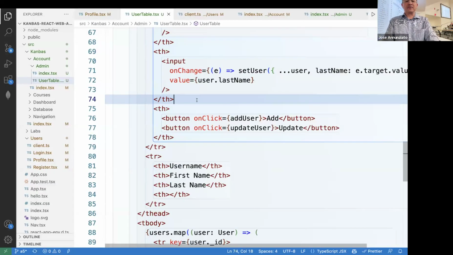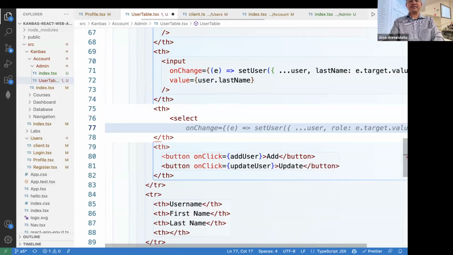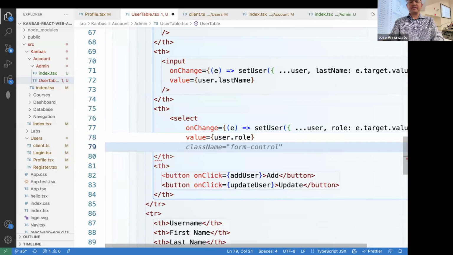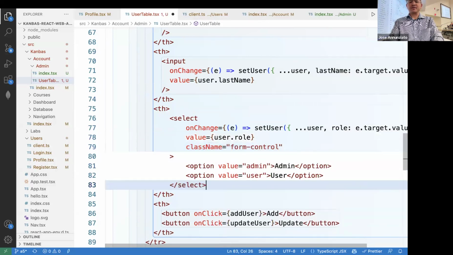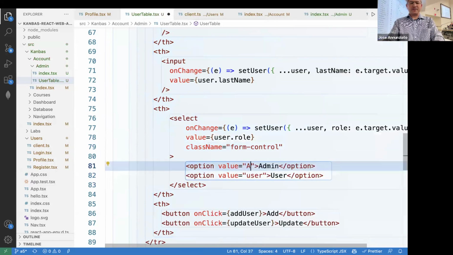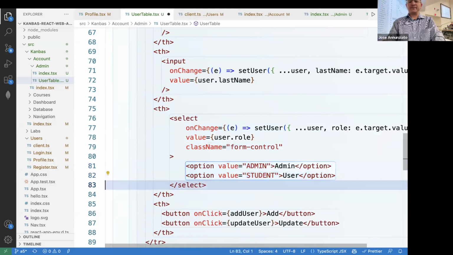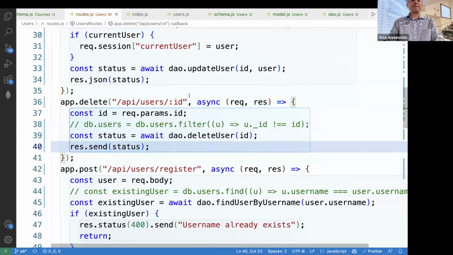So a new column right before the buttons, TH, a select, where we can change the role. Right, and so here are the options. And these are the values, admin, student, faculty. I forget, what are the valid values?